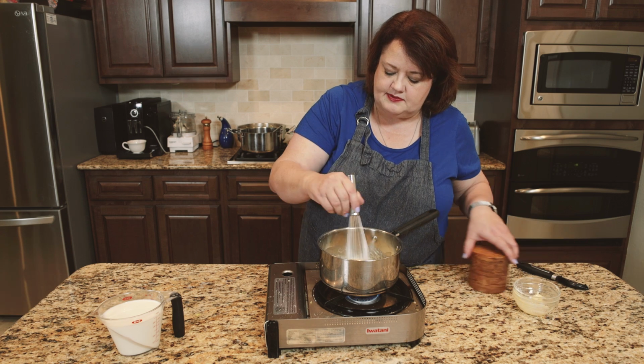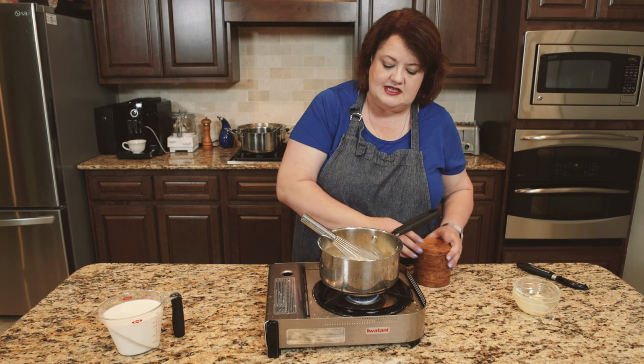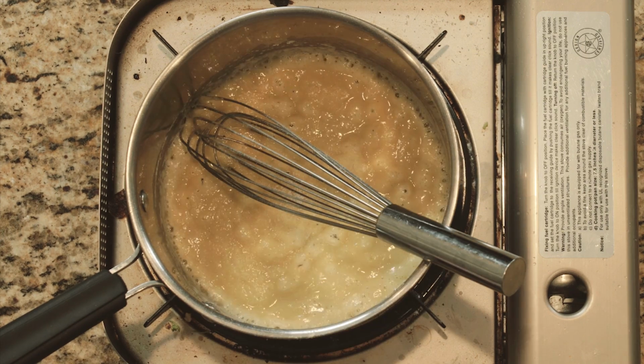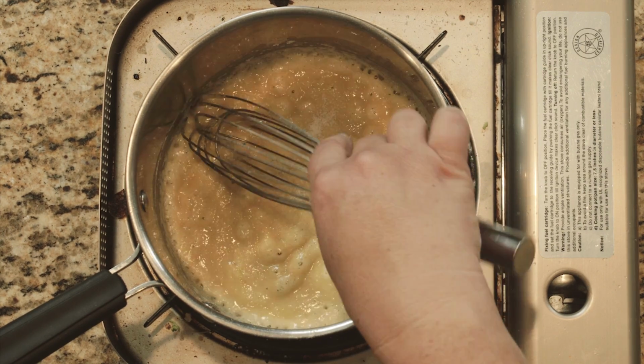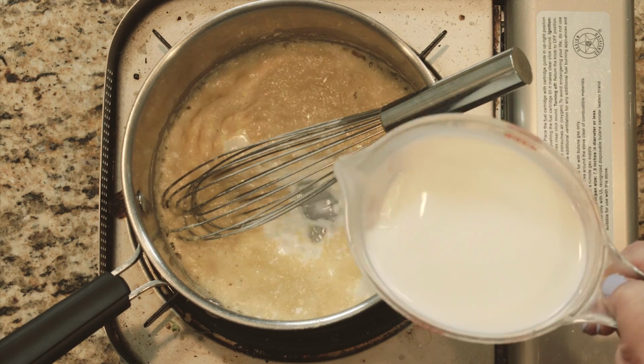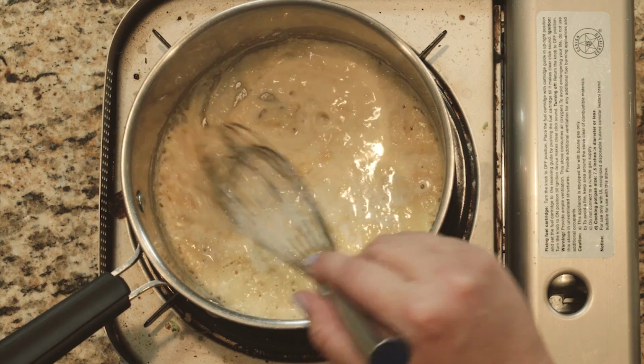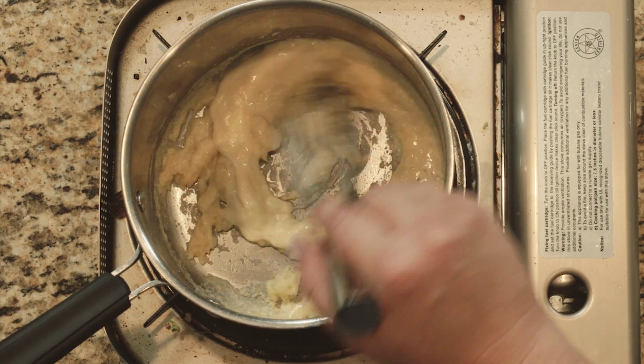So I'm gonna season this with a little bit of salt. I'm gonna put about a teaspoon of salt in here. We're gonna slowly incorporate the milk just a little bit at a time. We're gonna stir it in. It'll get thick and then we'll add some additional milk.